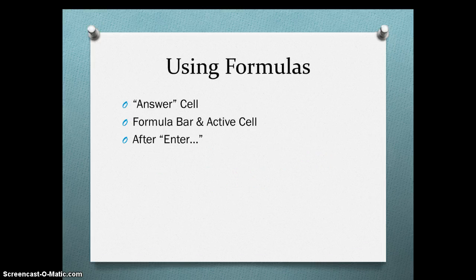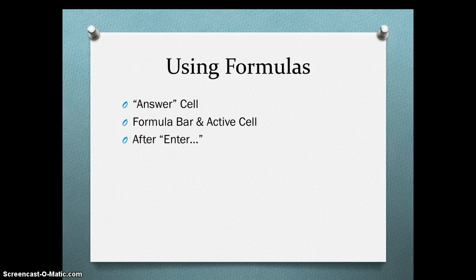When you are using formulas, there are a few things that you need to keep in mind. The first thing is your answer cell. This is going to be the active cell that you select that you type your formula in. If you want the answer to be in cell B4, you should click in cell B4 and compose the formula there. The next part is when you are typing in your active cell and the formula bar.